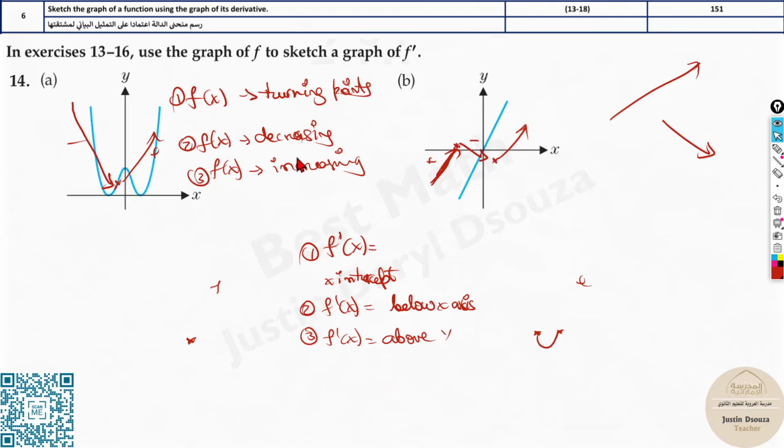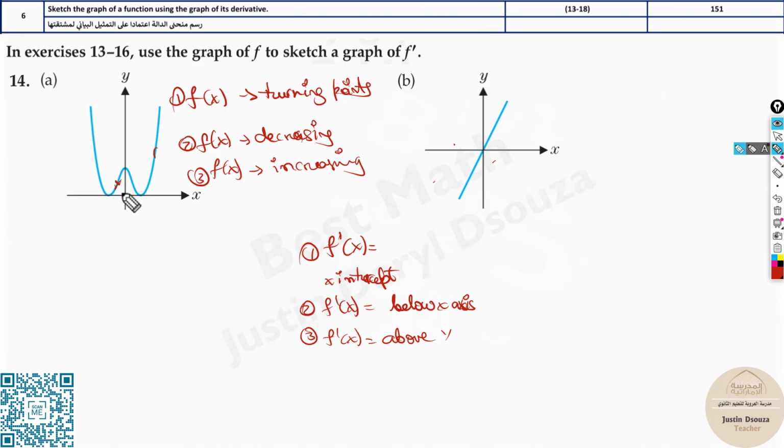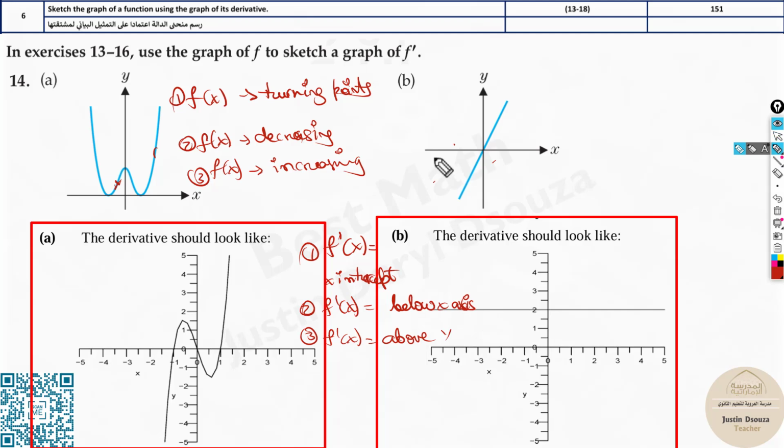Now I'll not erase what I've written because these are important points, and we have to do the other way around. When the derivative is given, we also have to solve it. So let me keep that. Here again is the given f of x graph. It's much easier if you have the options with you, then you can easily eliminate the wrong answers. Now where is it turning? Here, here, here. So there will be an x-intercept over here, less than that another x-intercept over here, and another x-intercept. Here it's down, it's minus, plus, minus, plus.